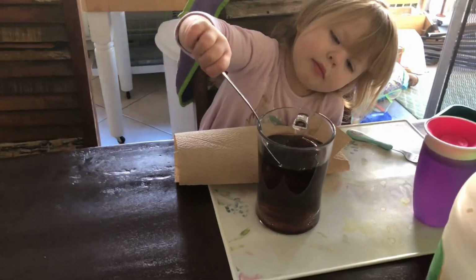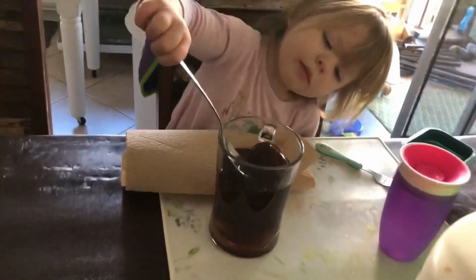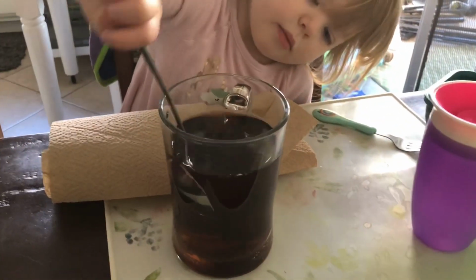Okay, so it's been about 24 hours. Our egg has been in the food coloring. It's supposed to be purple. It's a really dark purple.